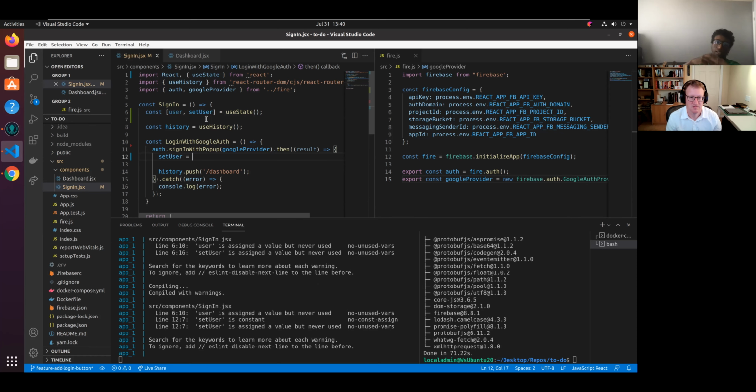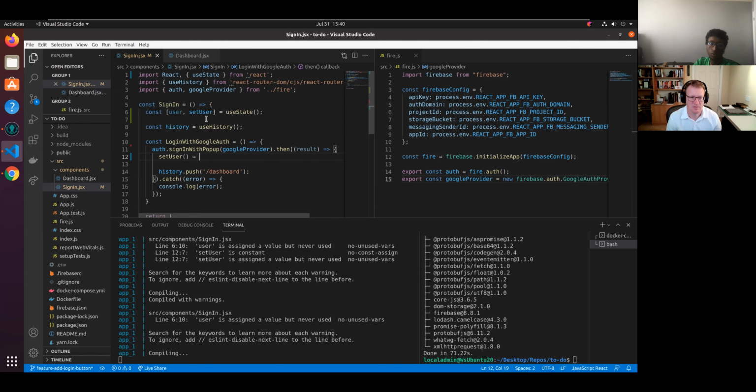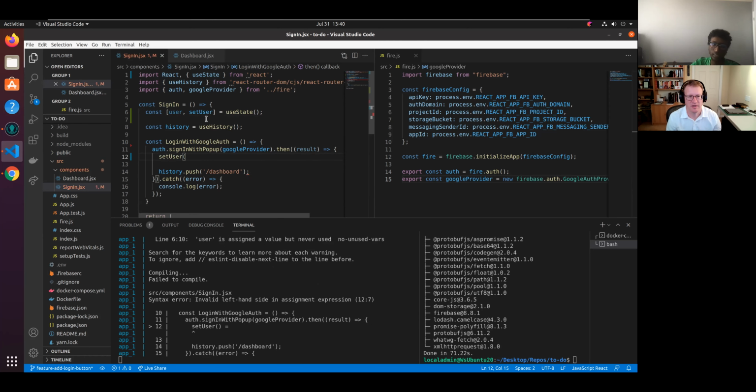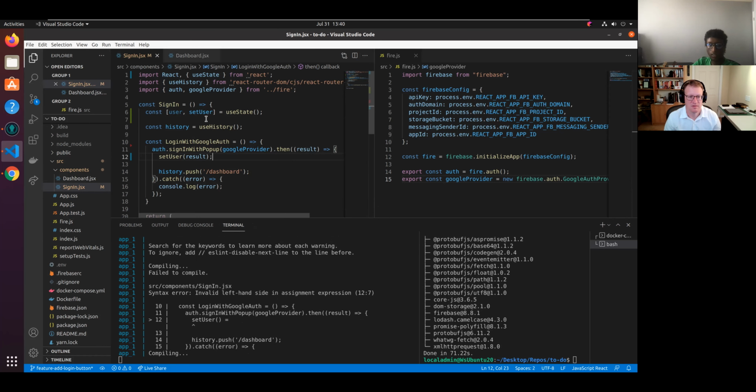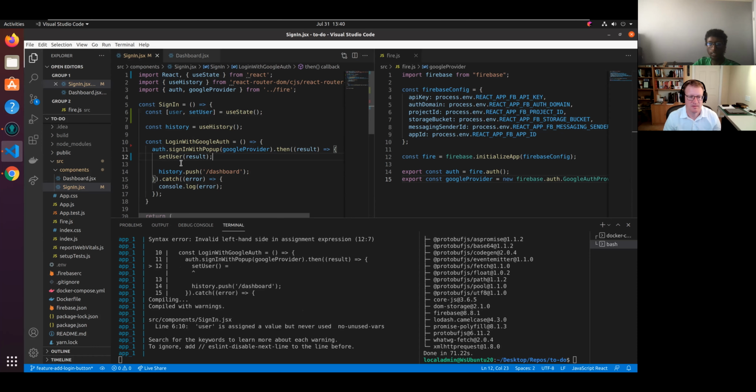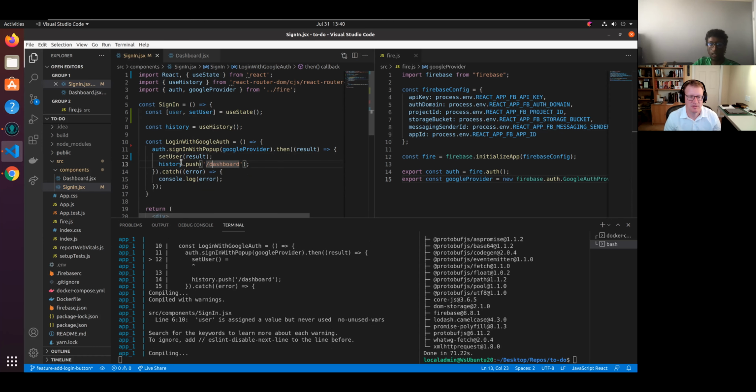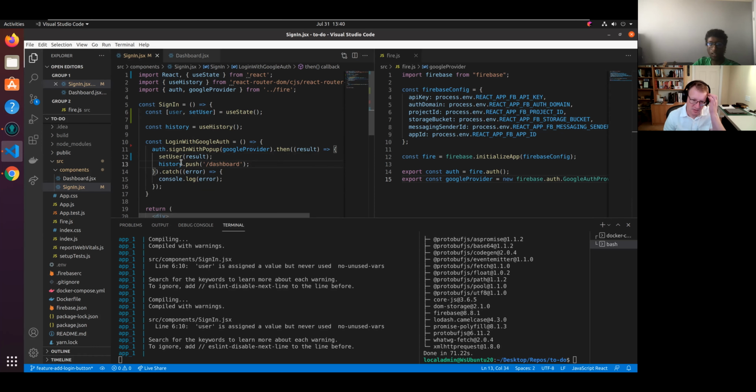No, inside. setUser is a method, a function. Yes. So we put it inside the parentheses, as an argument. Yeah, as an argument. Okay. Yes. So now we have our user in there. Perfect. So now we have the user. We're going to pass that user down into the dashboard component.